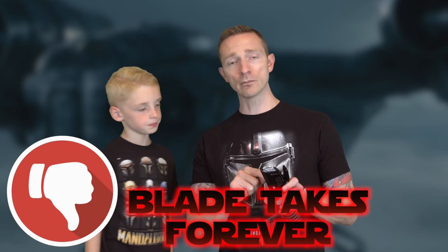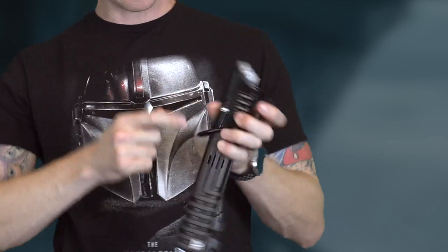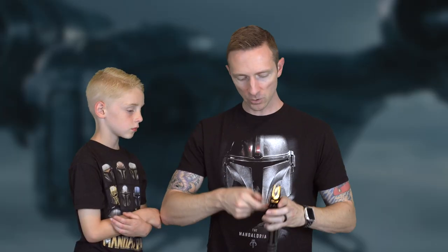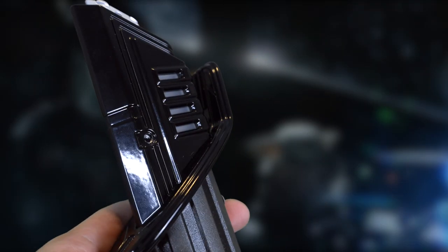Let's get the blade in here. This is how you do it — let's begin the long, tedious process of putting a blade in your saber. Take your Allen wrench. There are two sides of this silver bolt — one of them doesn't work, don't try to put it in there or you'll strip it. This is the side you want to put it in, and you're gonna turn and turn and turn to unscrew it.